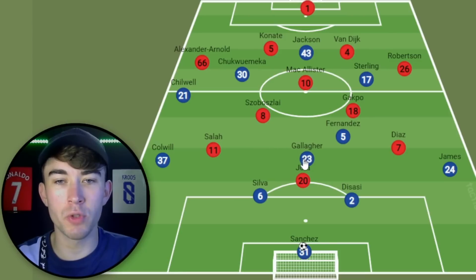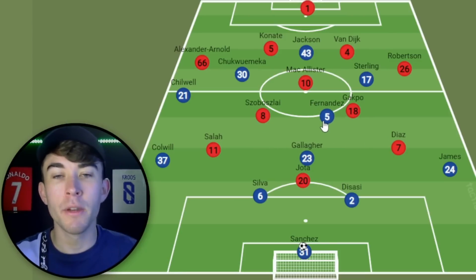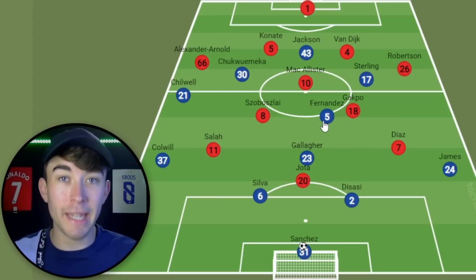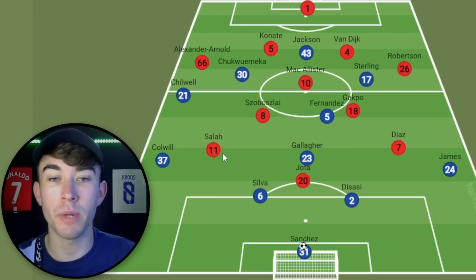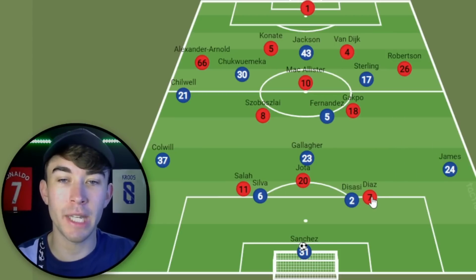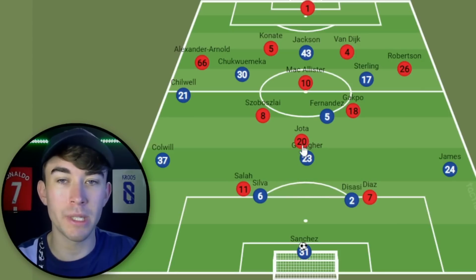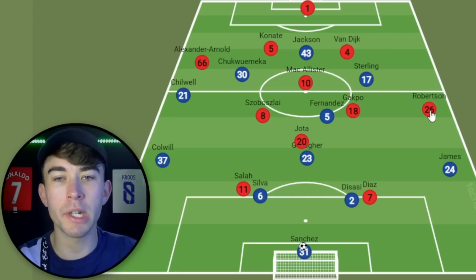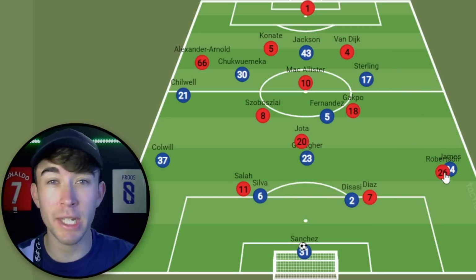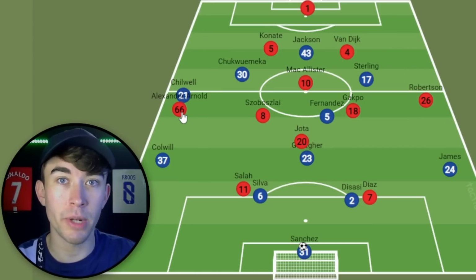Now Gallagher's going to drop in as the deepest midfielder, and Fernandes is going to be a little bit higher. From here, Liverpool were able to engage their press when Sanchez had the ball at goal kicks. So Salah can come in on Thiago Silva, Diaz is going to do the same on the other centre-back here, and Jota's going to drop a little bit deeper towards Gallagher. We've got Robertson, who is in this position here, ready to press James if the ball goes, and Trent Alexander-Arnold is doing something similar on the other side.